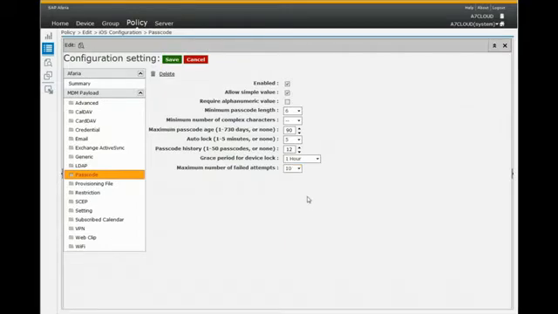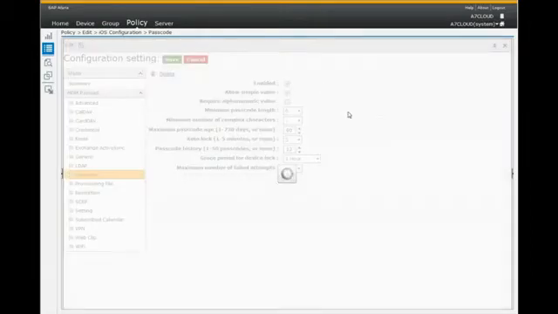Maximum number of failed attempts is the counter used to track invalid passcode entries. This is essentially your 3 strikes and you're out parameter. Within a contiguous entry of invalid passcode entries, this counter is incremented, and when you hit this value, the device locks for the duration of time set in the previous field, grace period for lock. Once you've completed your passcode policy entries, click on Save to save the policy.